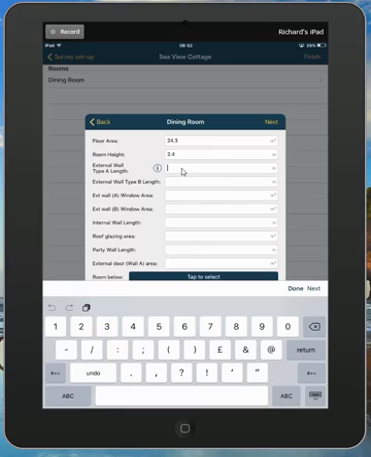So if we measure the total perimeter in the dining room, for example, let's say it's 12.5, so it's quite a large perimeter there. And then window A, so again we're measuring the total window area of that external wall. So we type in something like that, and the calculation will always work out the total external wall area, and then we will subtract the 3.4 meter squared area of the window. So let's bear in mind that we'll always be subtracting the window area from the external wall area.